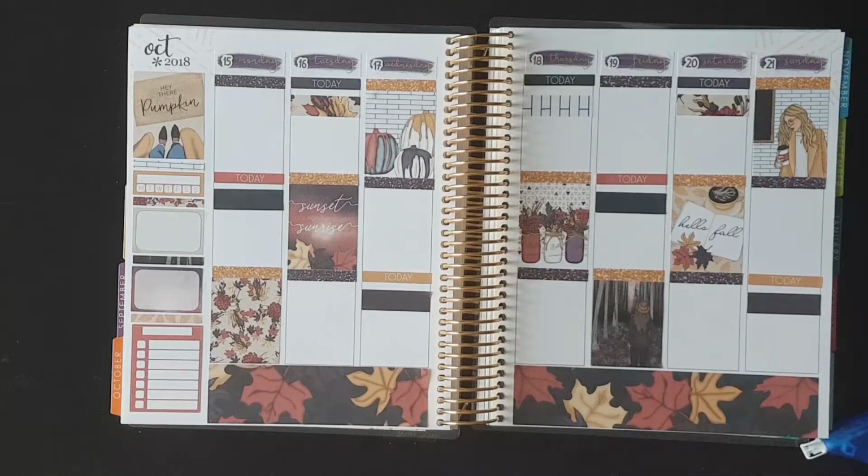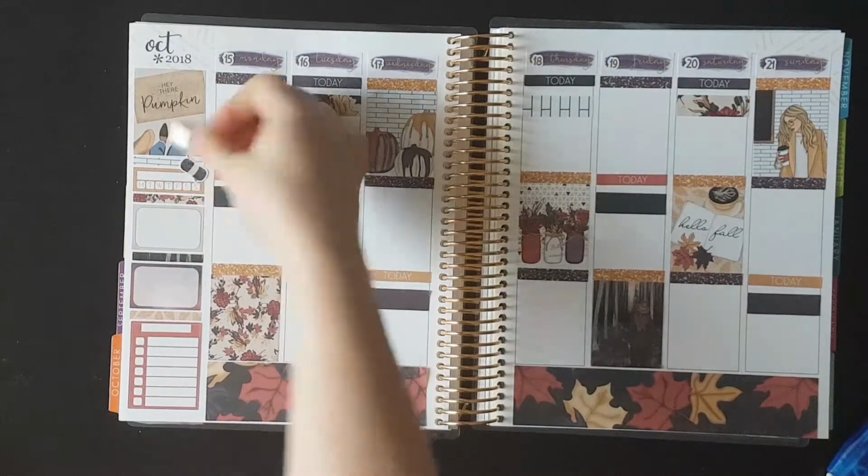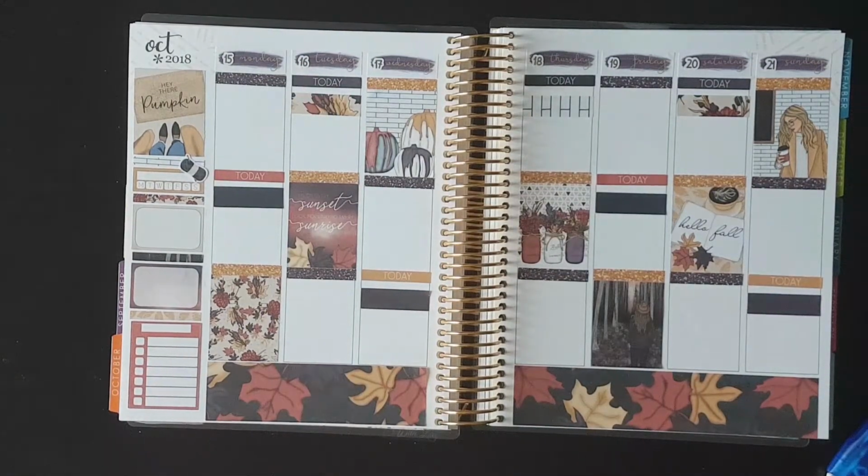Okay, let me see here. So let's grab first and foremost, let's grab one of my crochet hooks and balls. Put that there. I think I'll work a lot on crochet this week. So, and that's by Coffee Break Planner.